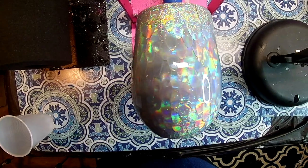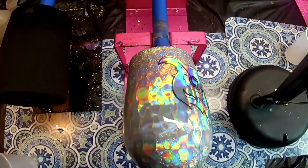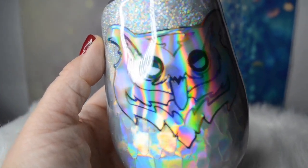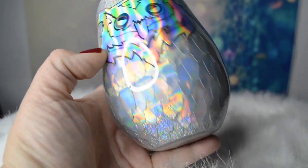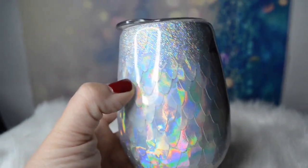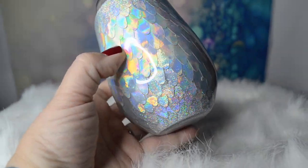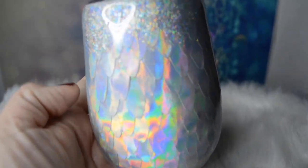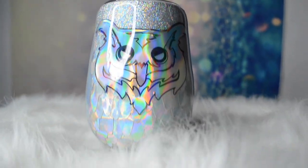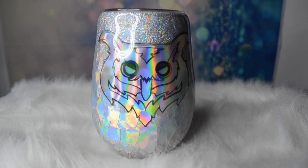It's hard to get a good look at those 3D feathers from this angle, but you'll see better here in just a minute. There she is! I love the sparkle and shine of that holographic vinyl — it is so pretty. This is just a fun tumbler to try. I love owls, so I really wanted to try a feather look. It's a little twist on the 3D type tumblers that are so popular — a little different than a mermaid. I love mermaids, but I wanted to make my cute little owl.